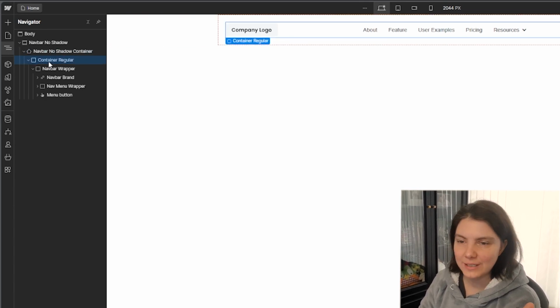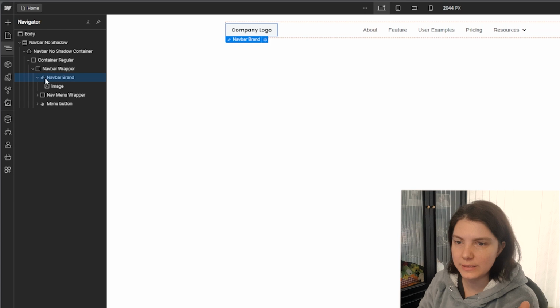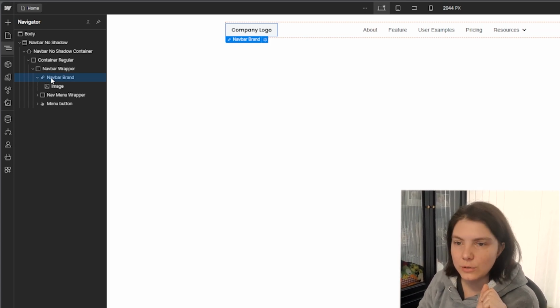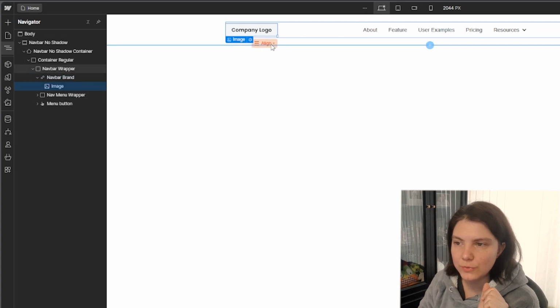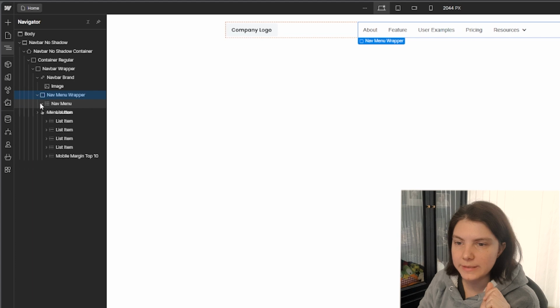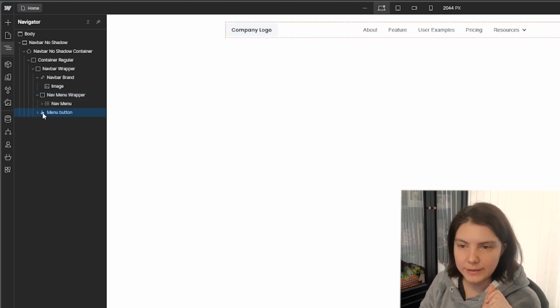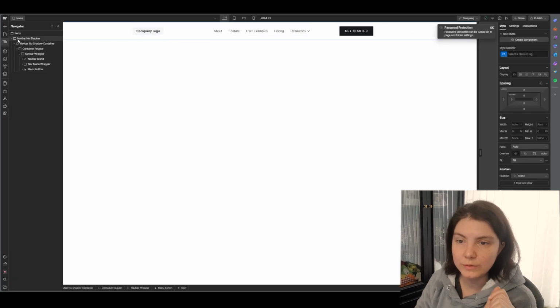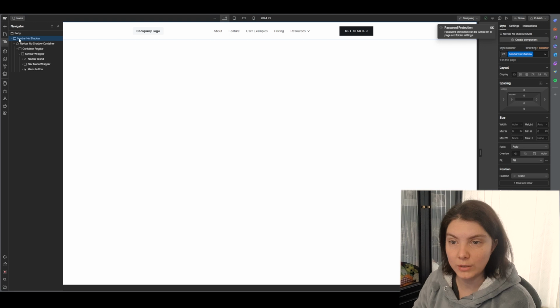Inside there is another container, wrapper, the brand, the logo is in here, and this small chain here, if you can see it, should be a link. Image, the menu is a list item you can see here, and button. Alright, but I do not want this navbar, I want to create my own navbar.